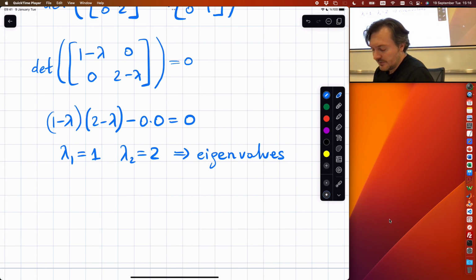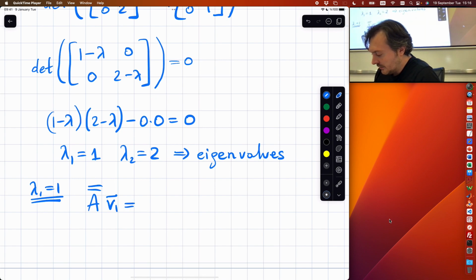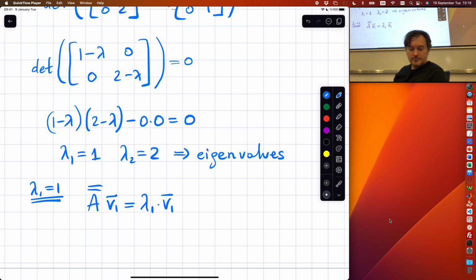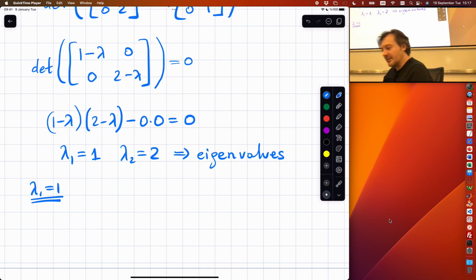Now it comes time to find eigenvectors. How do you find eigenvectors? So let's choose one of the eigenvalues, and we know that the matrix times the first eigenvector needs to be the eigenvalue times the vector. Okay, I have digressed here a lot in my notes. I think this digression is too much, so let me just feed it to you like a formula directly.